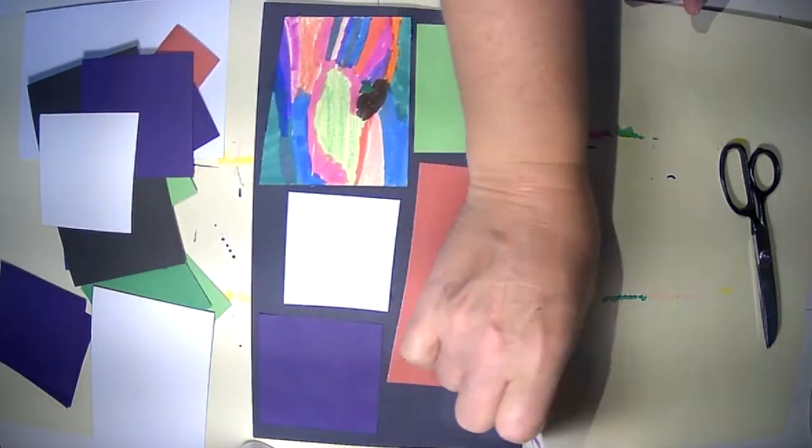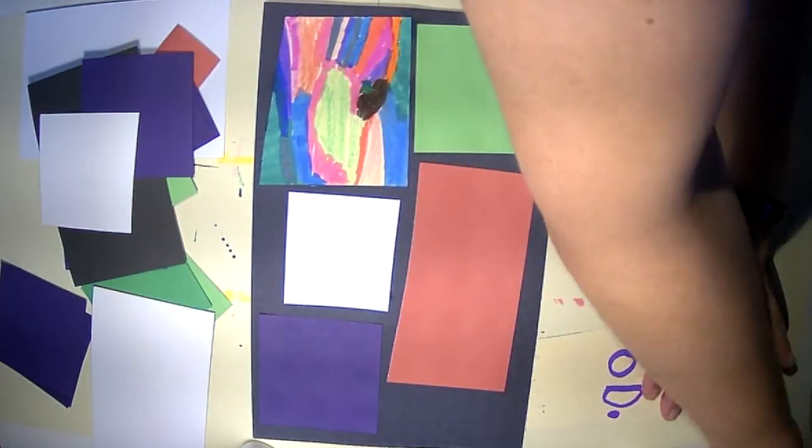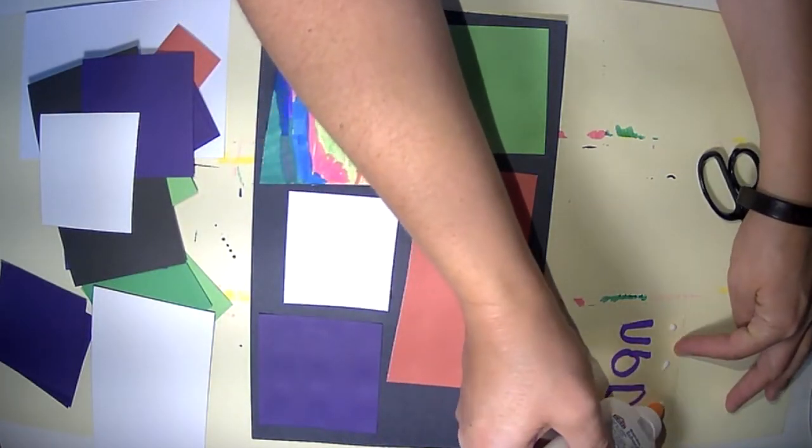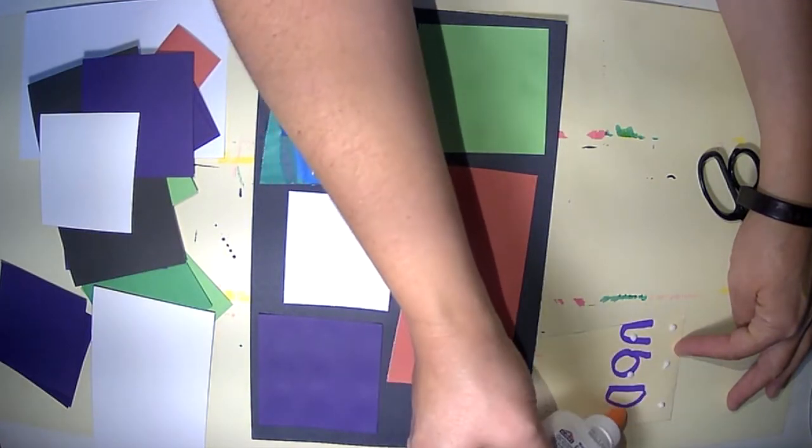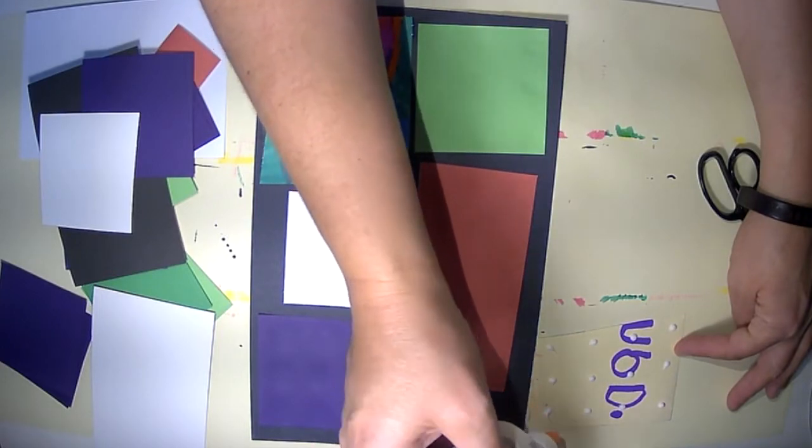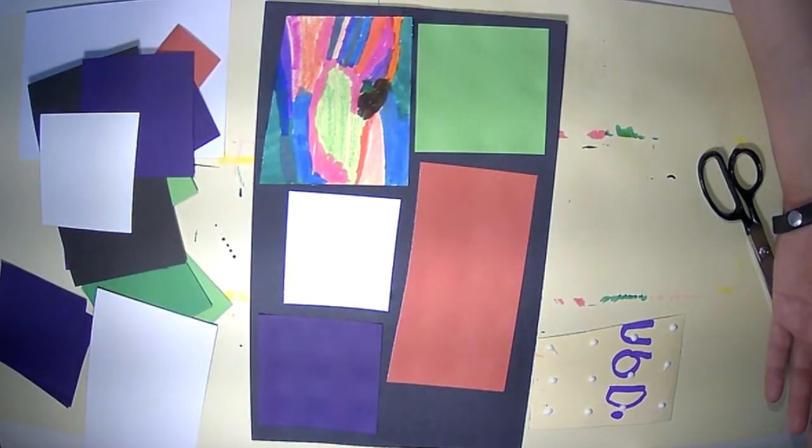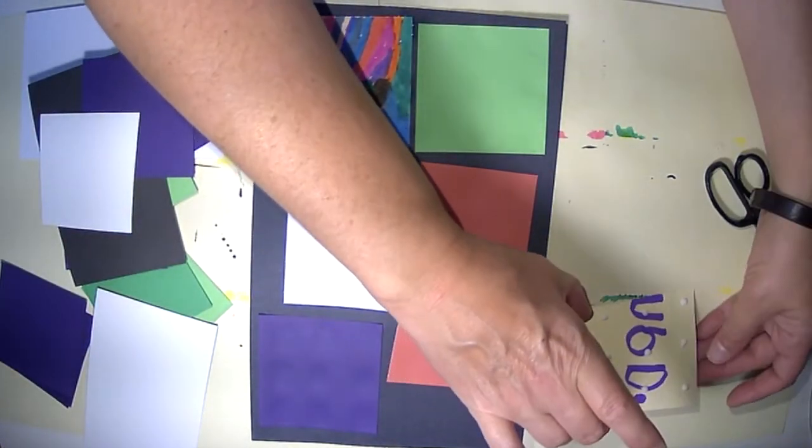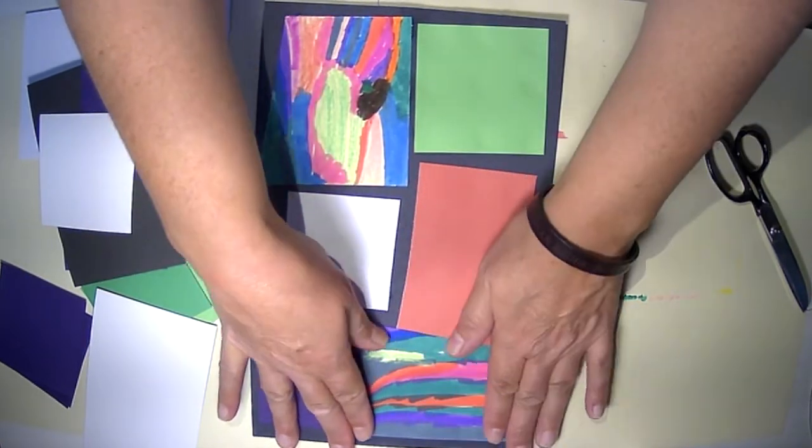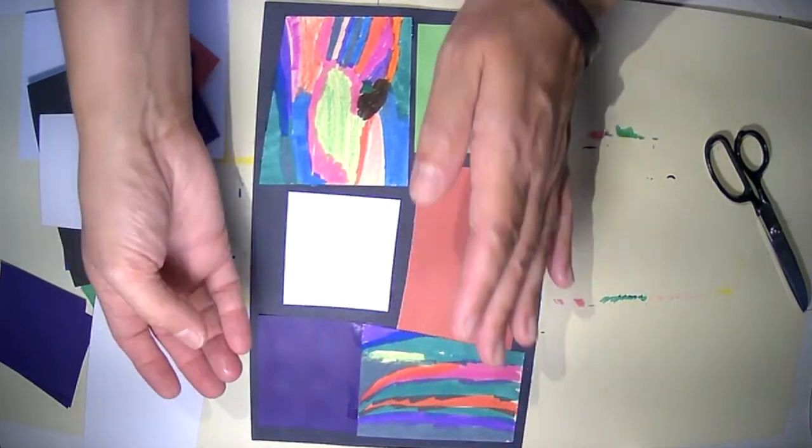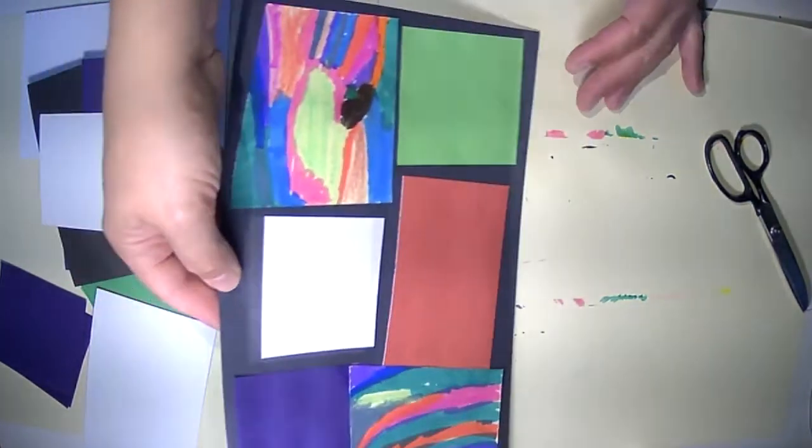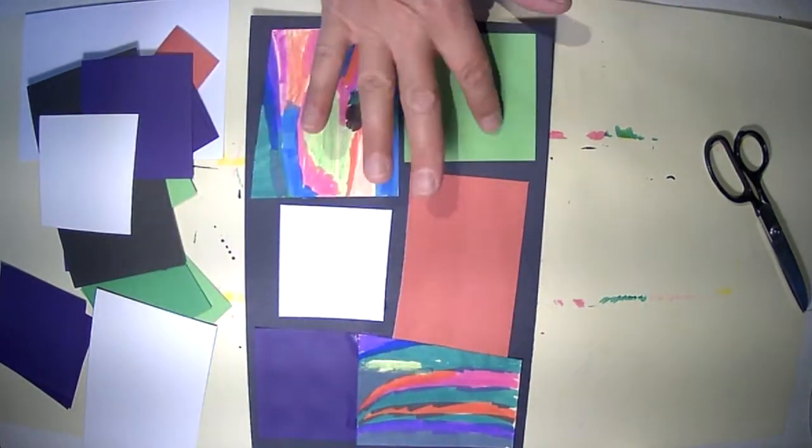So I'm going to flip it backwards. Take this person's tag off. And it's so nice to use these scraps. I'm adding dots of glue. It's not a pool. It's not a mess. It's not too close to the edges. And I'm going to lift it up. It won't drip if I flip it quickly. And I'm flipping it over and pressing on the paper. Oh, I love how—uh-oh, see, it went right through. Having a tissue near is a good idea. Maybe I'll go and get a tissue. And if I shake it, everything's stuck on here. I'm going to let it dry for a moment. And then I'm going to add more designs on top of these designs. Next time, I'm going to show you how to use the glue stick.